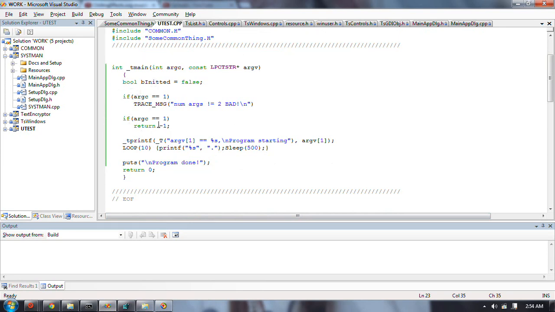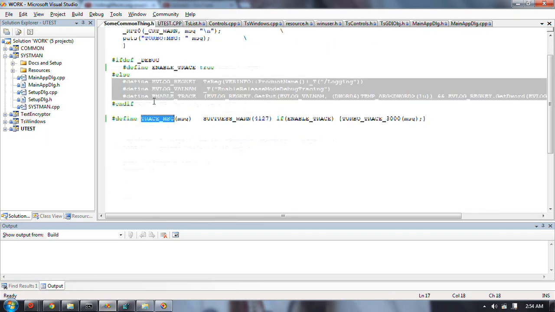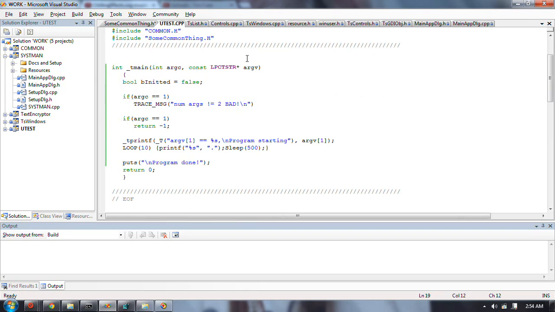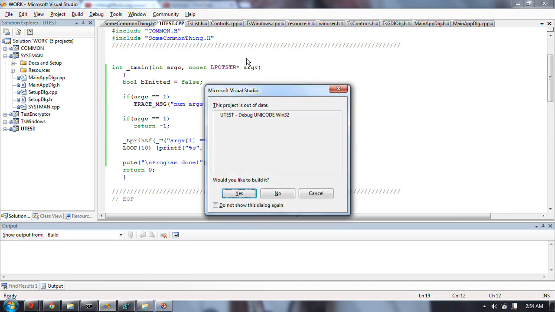Anyway, so far this looks okay, right? And if I go and turn off the tracing, it shouldn't make any difference.